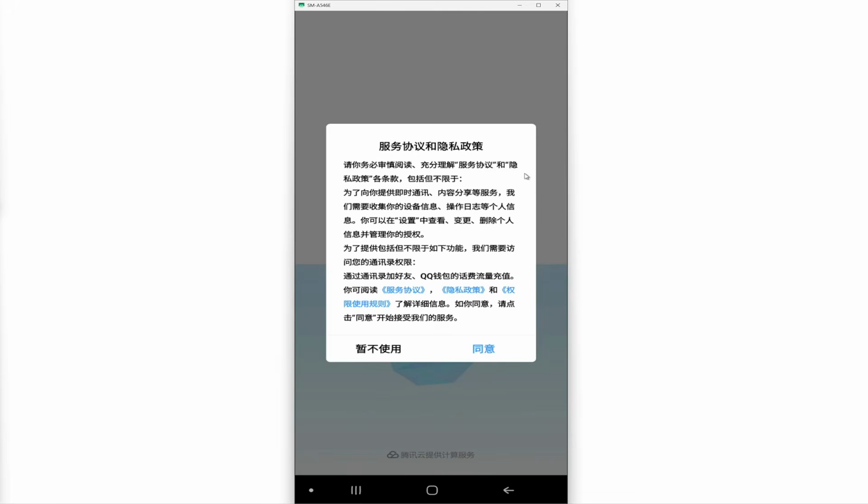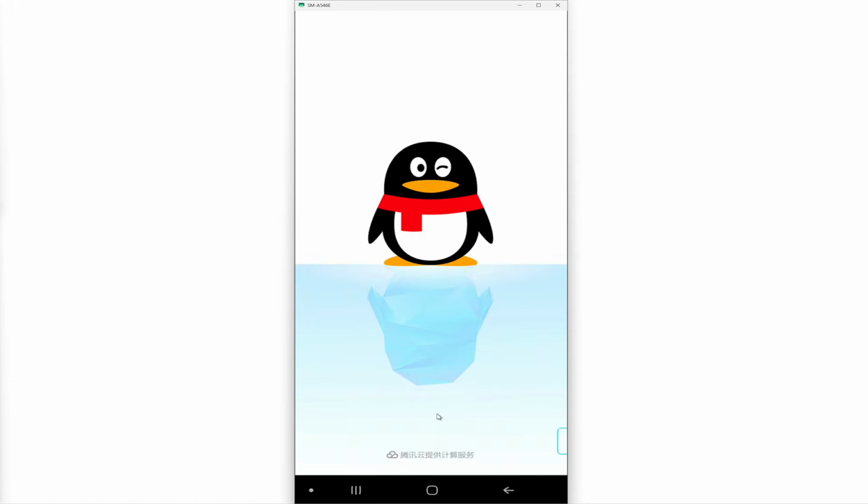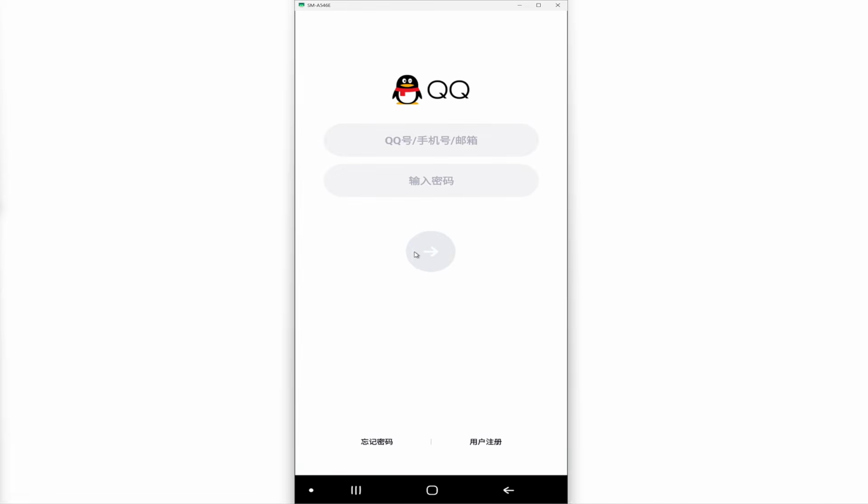Now, as you can see here, it's pretty hard to understand if you don't know how to read and write Chinese, okay? So what we're going to do is just basically tap on the blue button, okay? Just follow along, tap on the blue button, wait for it. Now tap on allow right here. And again, blue button. Now on this page, just go ahead and go to the bottom right, select this option.